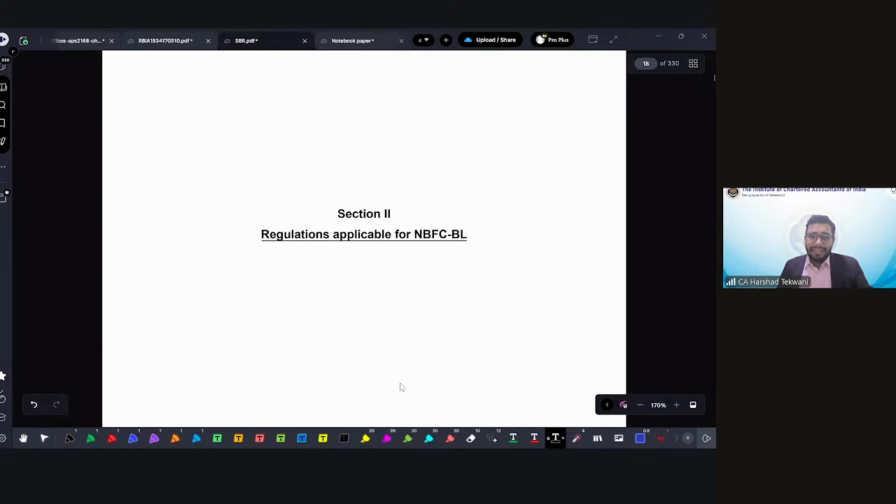But having said that, there are a few things which are common across all the layers, and we will understand this with respect to the base layer. If something is applicable to the base layer, then the concept will be applicable to the middle and the top layer or the upper layer, but in a modified way. It's not that I am talking about net owned funds in the base layer and suddenly I go to paid up share capital in the middle layer. No, that will not be the case. Whatever we are talking about in the base layer, only the limit might change with respect to the middle layer and the upper layer.